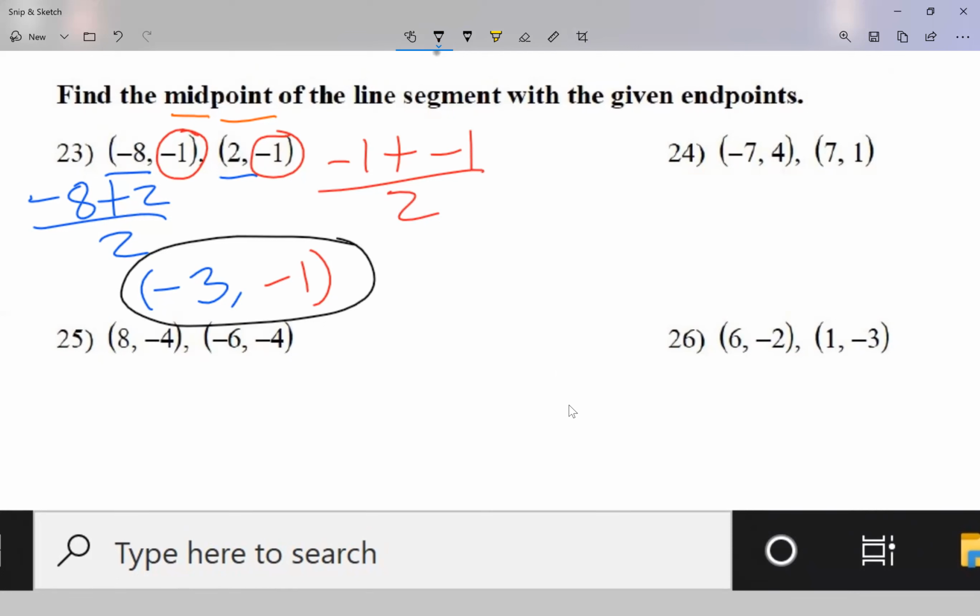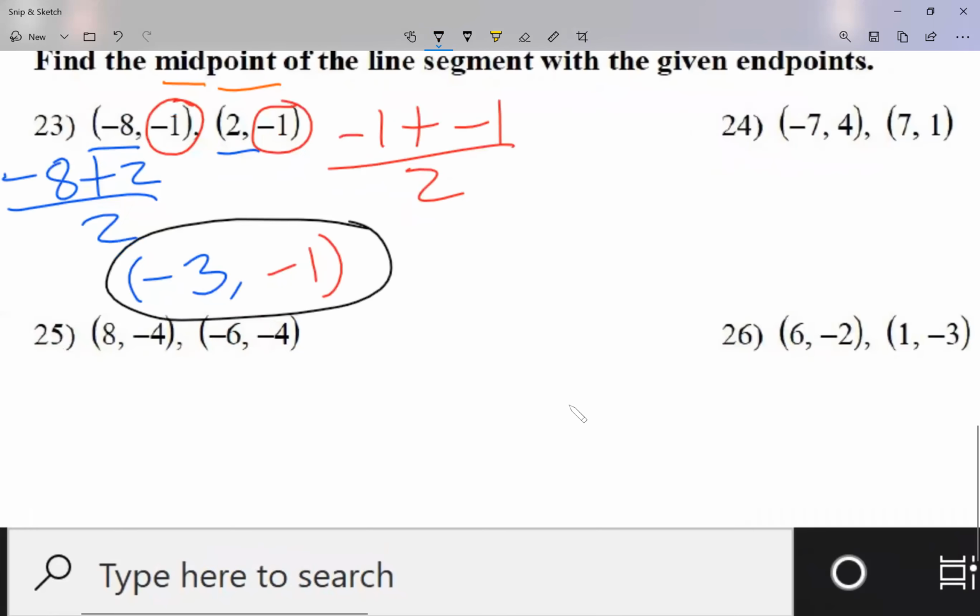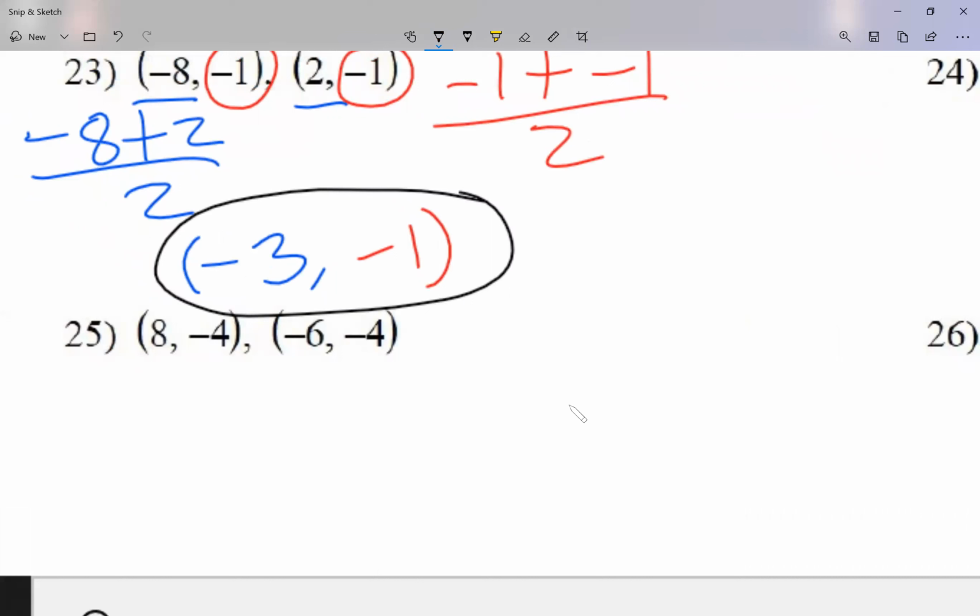One thing I want to emphasize when you type in your answer, right? Because one of the worries is, how am I going to type this? Don't forget the parentheses, right? My coordinates do have parentheses. If you have a negative sign, don't forget the negative sign. But there's one more thing I want to emphasize. After the comma, there is a space. So if this was a question on my homework, I will type in open parentheses -3 comma space -1 close parentheses. Don't forget the space after the comma.